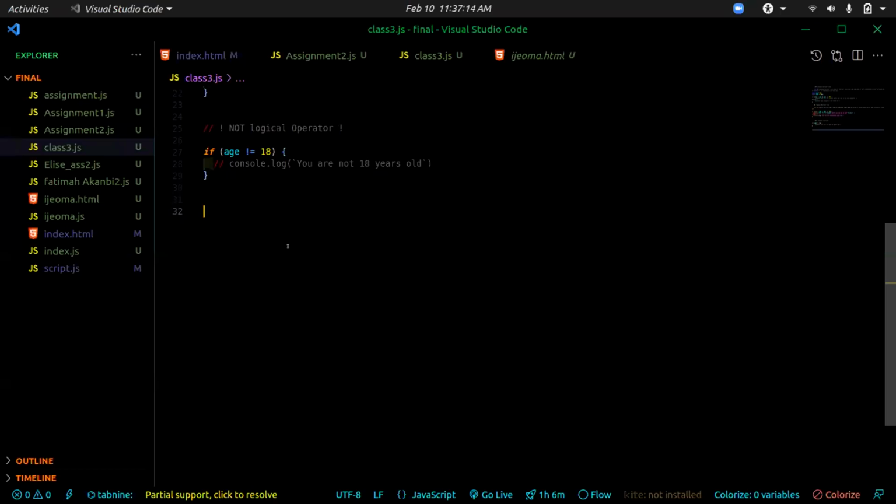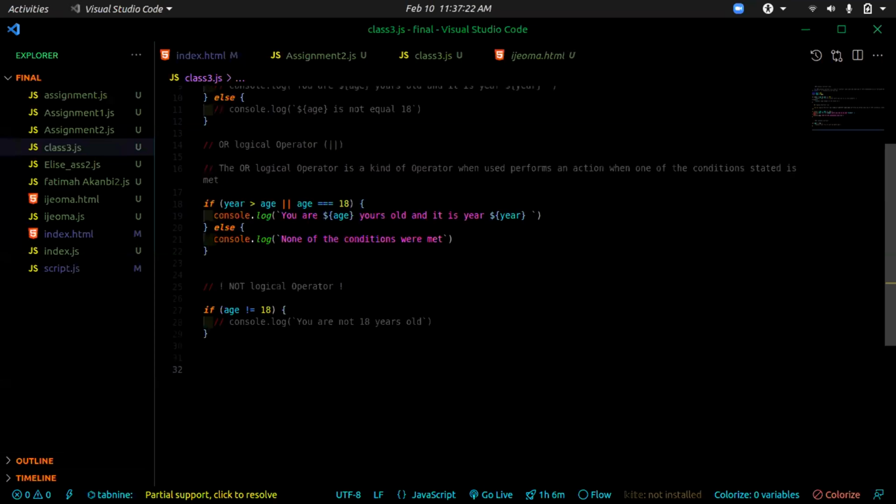I think the statement is right. So we have values that we want to check. For example, let's just use one of these that I had before.